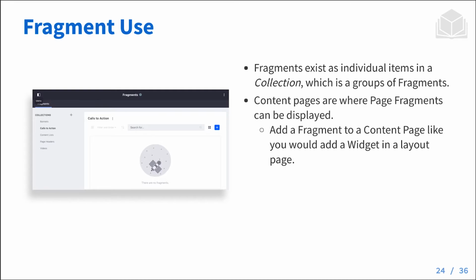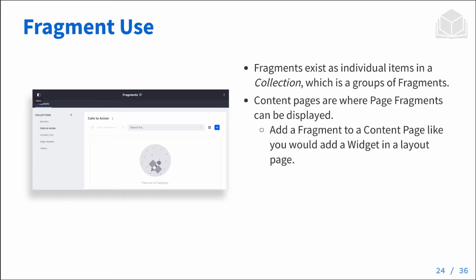So this is a great new feature, and we're going to go ahead and take a look at how we can create these and edit them together. Now, page fragments are included in groups that we call collections. And these collections just allow us to distinguish the use of these fragments in whatever way makes sense for you. So collections can represent the different pages, or the different kinds of pages, that you would use these fragments on. It's completely up to you and how you want to actually organize the fragments that you have on the platform.